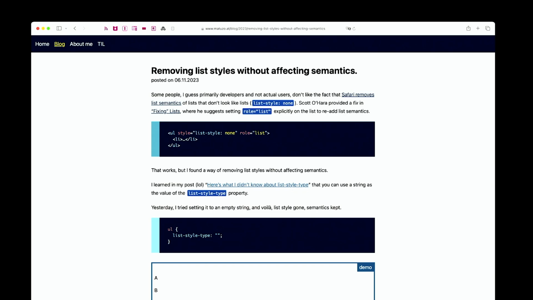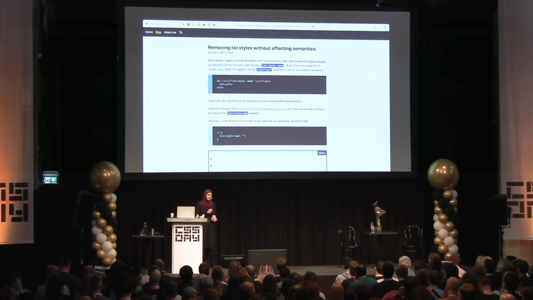Now, whether you use list-style-type or stick with reinstating semantics in HTML using ARIA, always make sure that you fire up a screen reader and test, because you never know when browsers apply new heuristics that change how an element is going to be announced by screen readers. Make it a habit to fire up a screen reader, get used to the shortcuts. It's really fast, it's really easy. Walk through the page and just listen, see how it's announced. Is the list being announced or not?